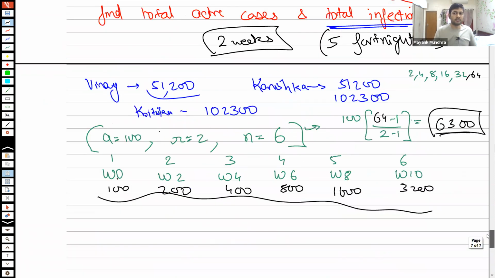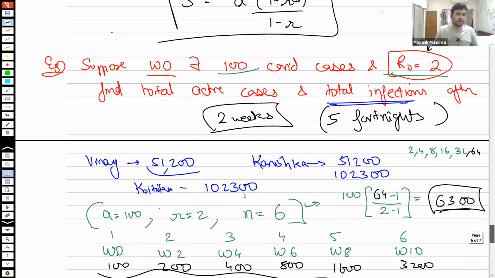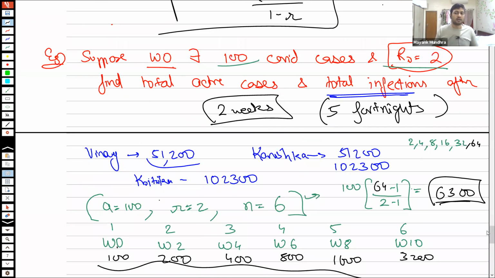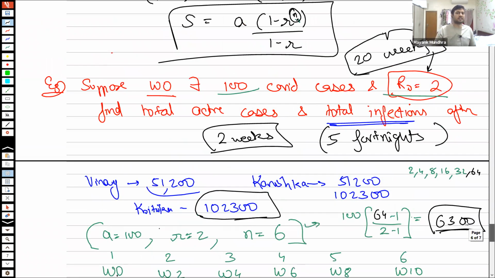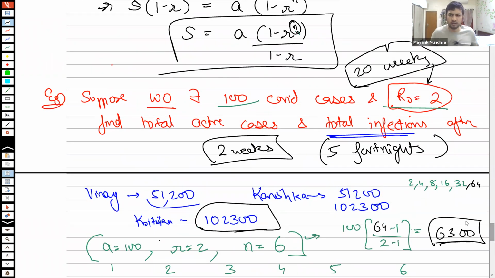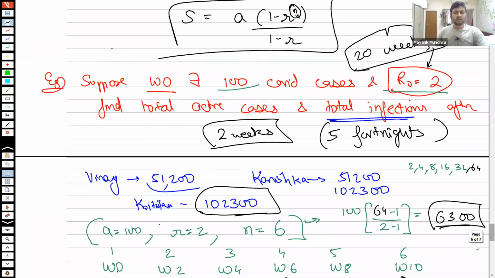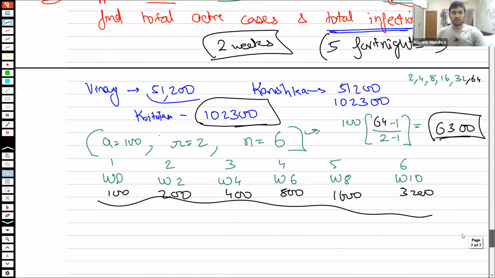So most of you maybe made this mistake of taking n equals 10 or 11. That's why you got such huge numbers. But those numbers are also an insight into how large this could be if you look at a horizon of 20 weeks. So in 20 weeks, the 100 cases could become 1 lakh cases. Okay, with a simple R0 of 2. It was not 2 actually, it was something like 3, 4 back in April. So that's how exponential it was. All right, so that is your geometric progression.